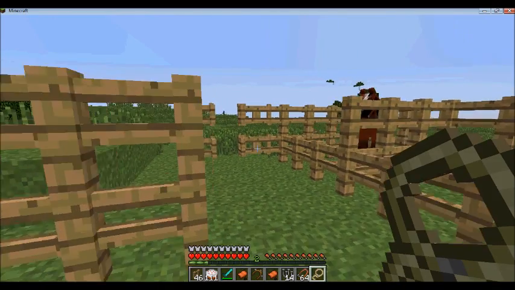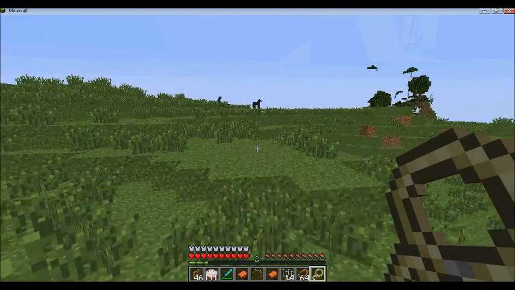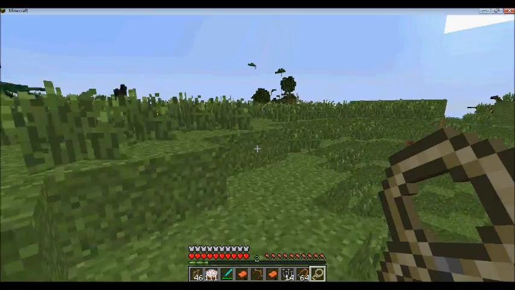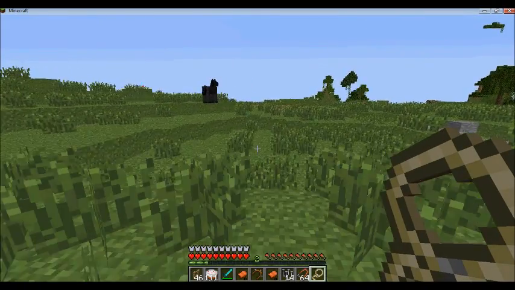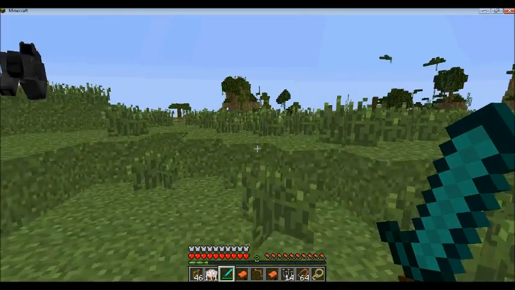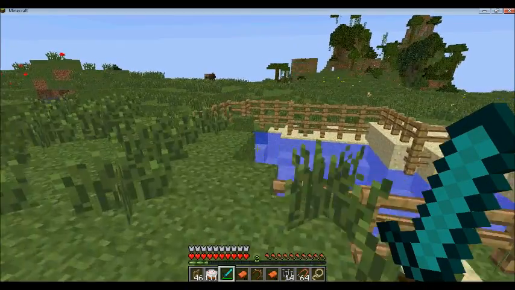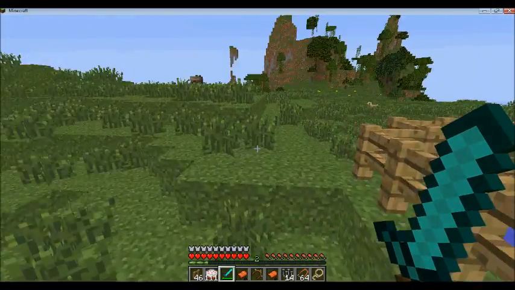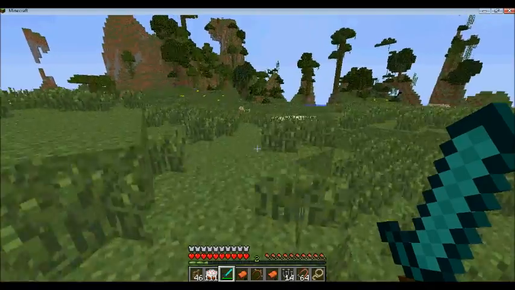Okay, so take your lasso. Go find yourself some horses. They only spawn, so far, in the plains. And I'm in survival mode, so these things are going to come after me. I guess I could have just turned Mo Creatures off, but I didn't want to. Okay, we will explain that fenced in water later. Where did my herd of horses go? There's one over here. Okay.